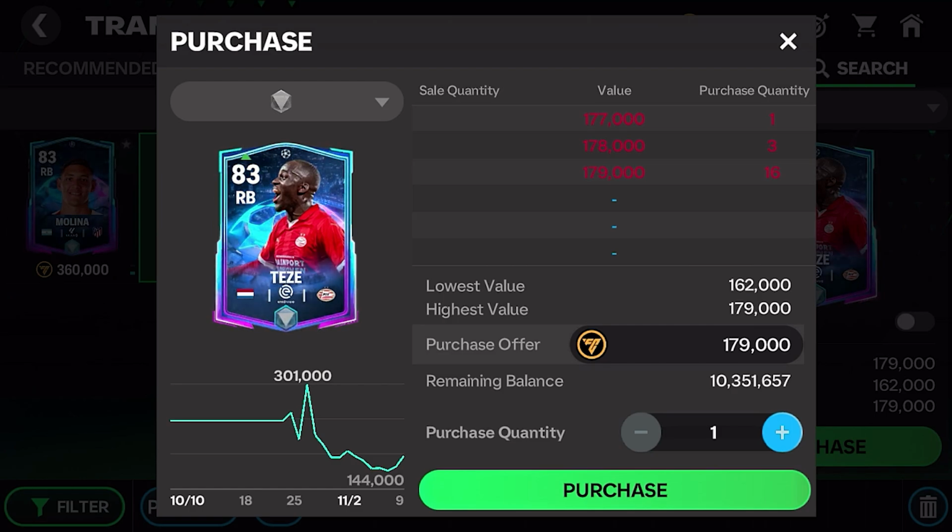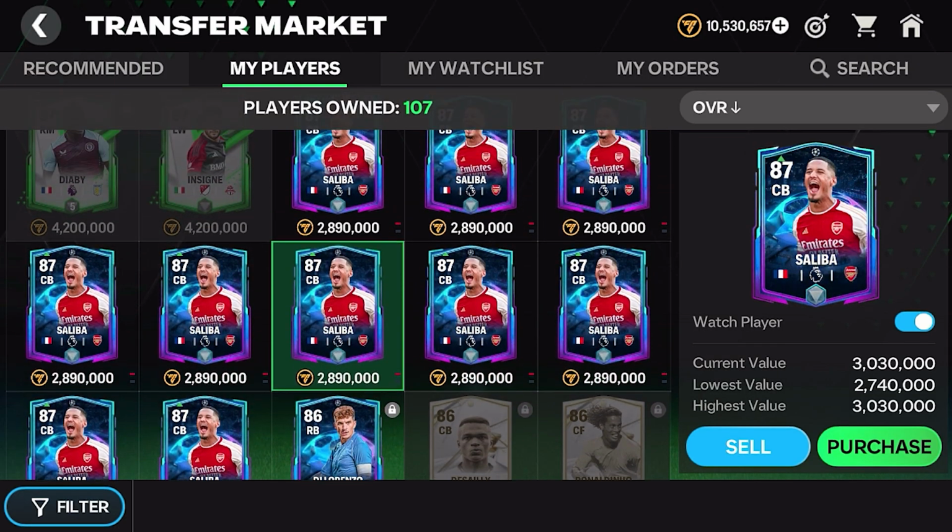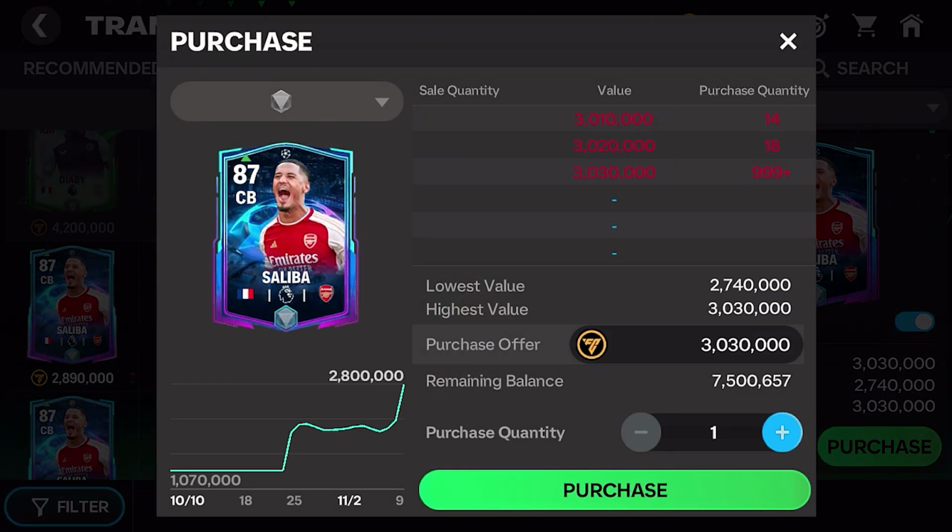But if he did get a +2 upgrade and became an 84 overall player, he would definitely be in really high demand because then he could be used for exchanges. And then the other player is Saliba. I luckily picked up 10 earlier today for 2.6 million coins, and as you can see here, 999 plus people trying to buy him at 3 million.